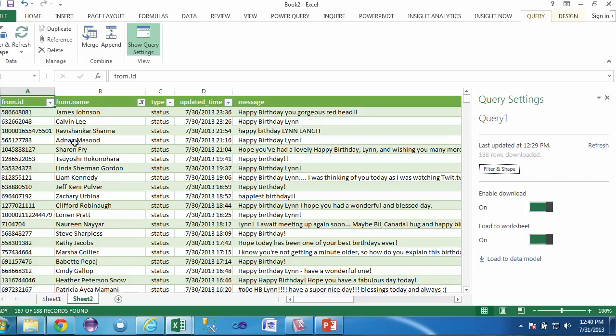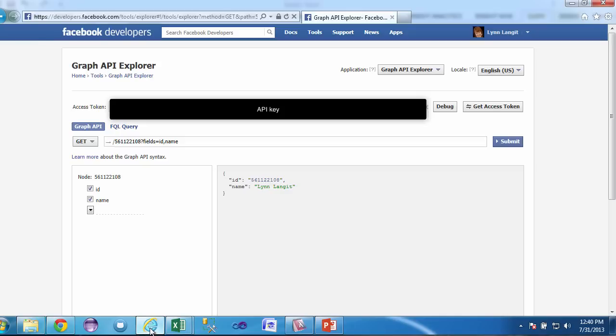So again, as we work with different kinds of data, we have to understand how our tools work and when we might want to go use other tools. So one of the reasons I decided to do this because I've done some work with Facebook. So something that I've used quite a lot is the Graph Explorer. So you go to developers.facebook.com and tools, and you go to the Graph API Explorer. Now, because I'm signed in, I have this key, and I can go and I can query information.